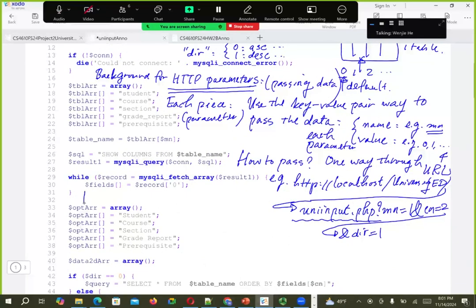When we pass data, we pass it under a certain HTTP method.